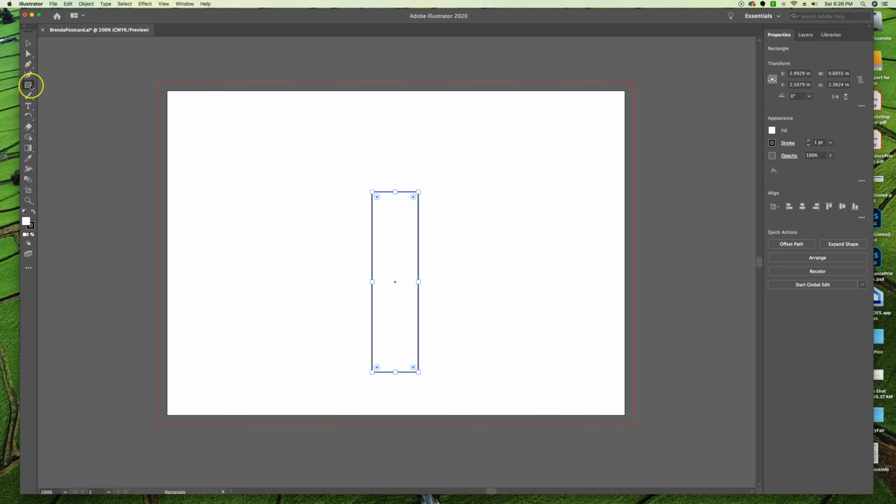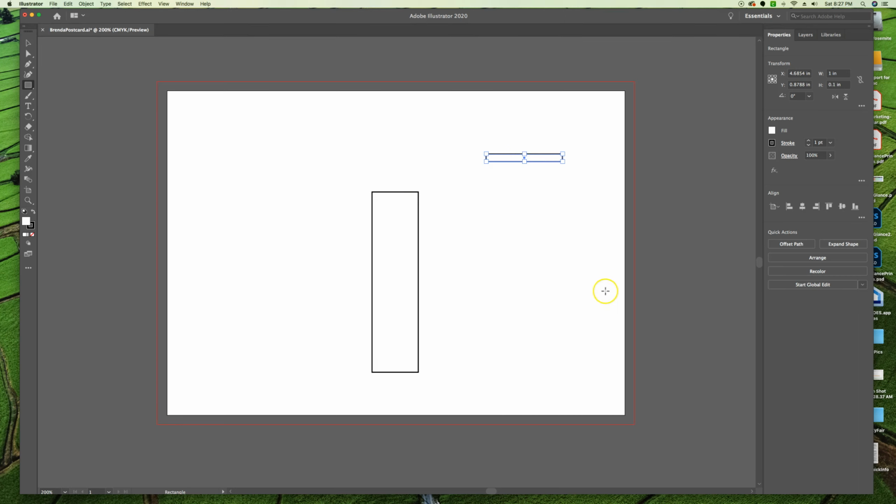Alright, with our rectangle tool still selected, there's another way of making a shape that doesn't involve clicking and dragging. All we have to do now is go anywhere in the document and just click, and we're going to get a floating window. It says, okay, you want a rectangle, what size would you like? And if you know, this is a great way to do it. So we're going to give it a 1-inch width and a 0.1 inch height, and then we're going to say okay, and there is the resulting image.